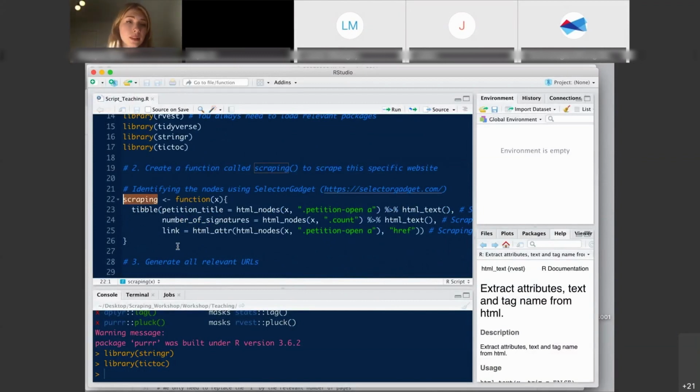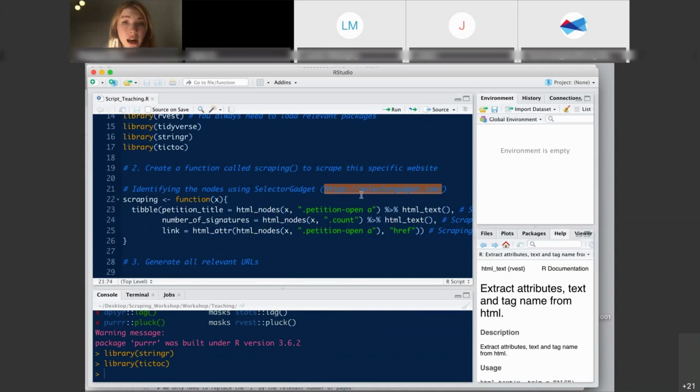You do not need at this stage, whatever your level with R, to understand exactly how to create functions in R. What you need to understand is that within this function specifically, we identify nodes within a specific website, and we're going to ask the function to go scrape that website. The thing that we need to do that is an extension, ideally for Google Chrome. It exists also for different web interfaces, but it's called Selector Gadget.